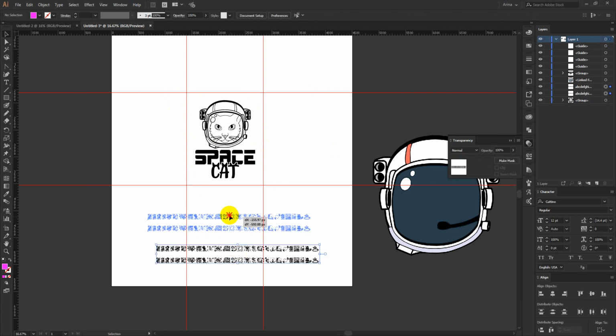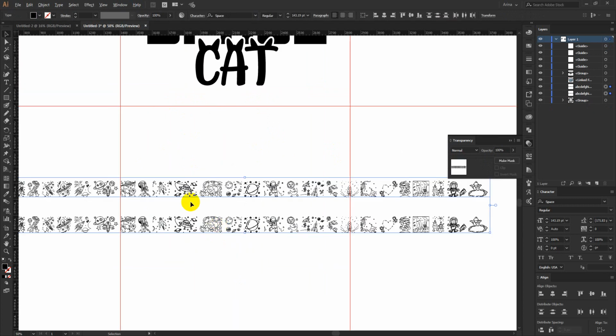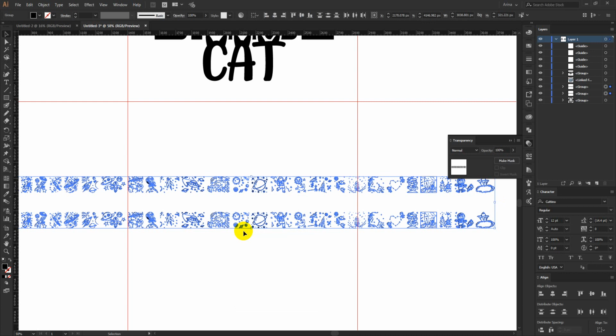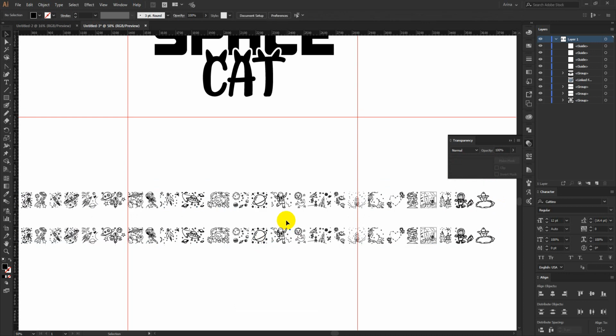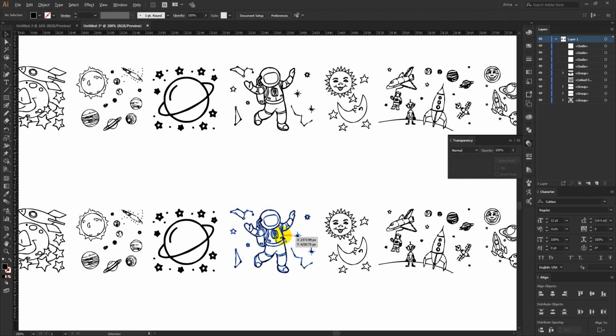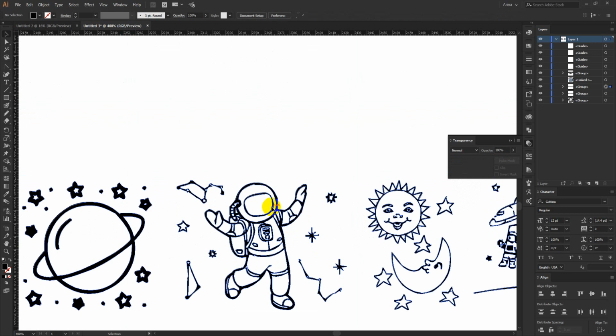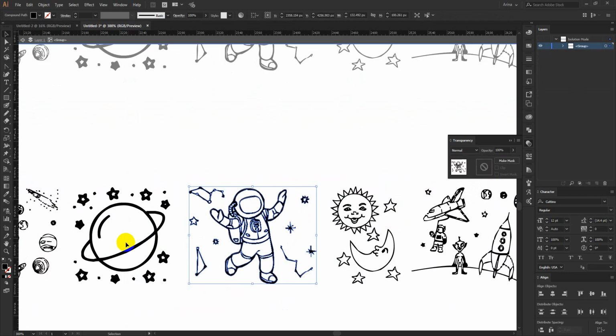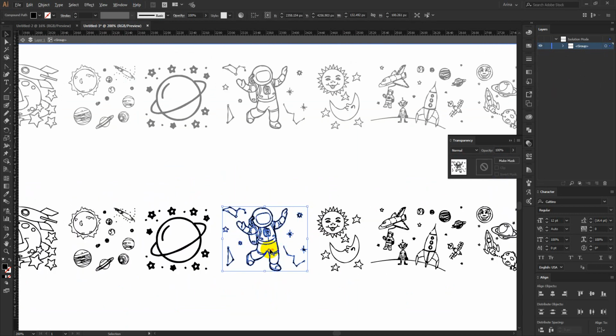So these are the vectors I am going to use in my design. First of all, they are in font mode. Like if I select them, you can see this is the space font, so I need to break them. Once they are broken, I can now easily use some of these graphics from here, like this one here. This guy is looking really good, and you can see each and every font is in group mode here. So if I select this one here, let me find first, take some elements here, like this one I will use.